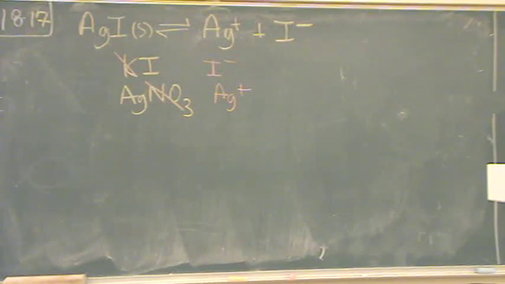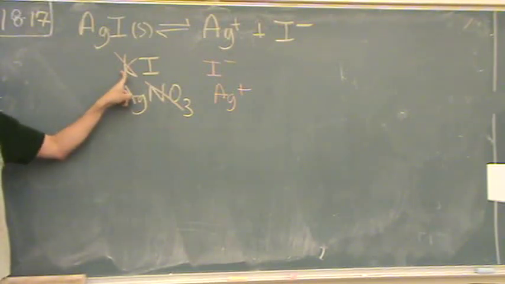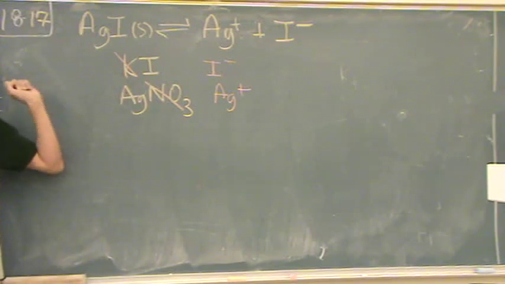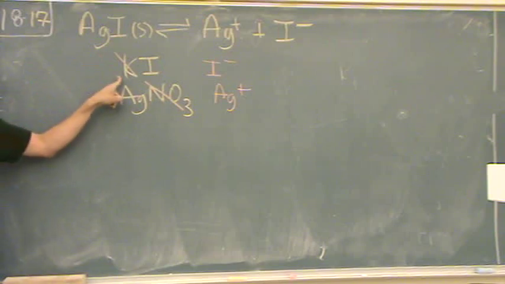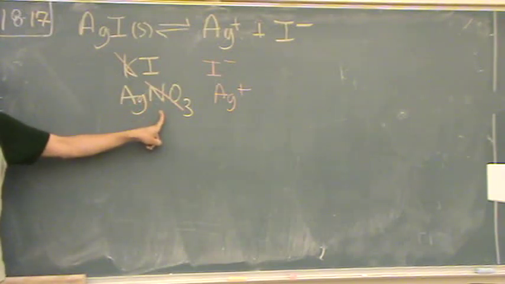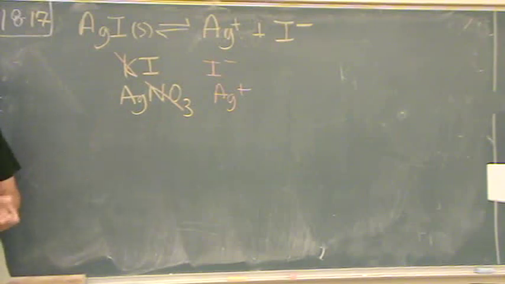You've only got to work with something that can be involved in a reaction. And so K is a spectator ion because its conjugate is potassium hydroxide, which is a strong base. So it's neutral, K is neutral here. Nitrate, same thing. Conjugate is a strong acid, nitric acid. So it's also going to be neutral.